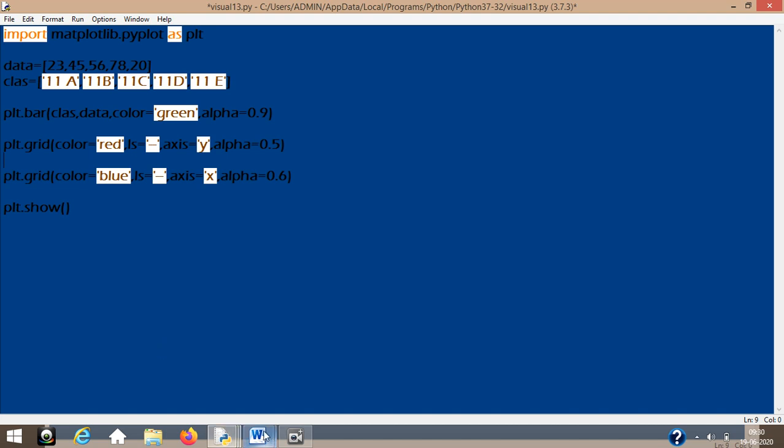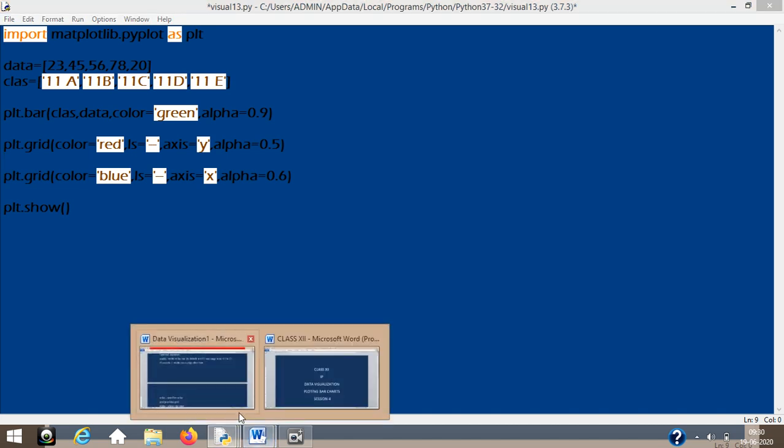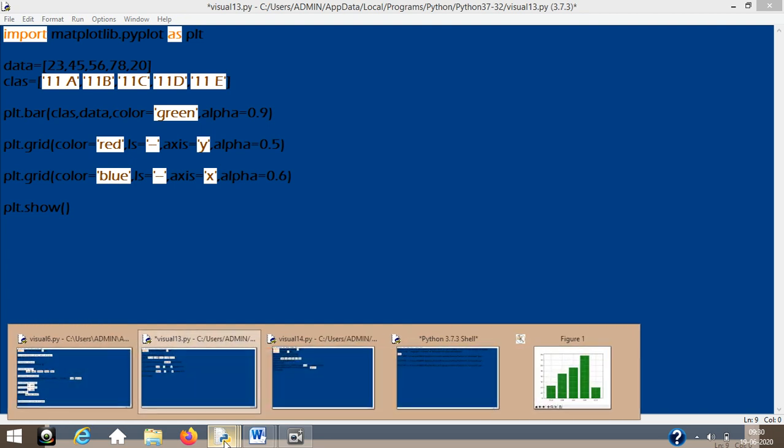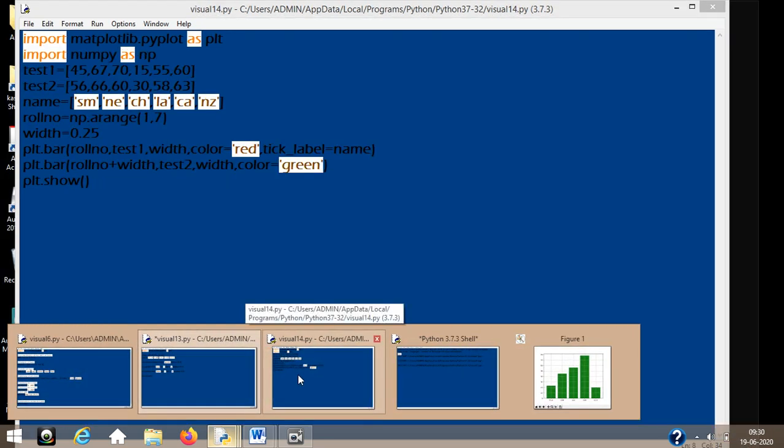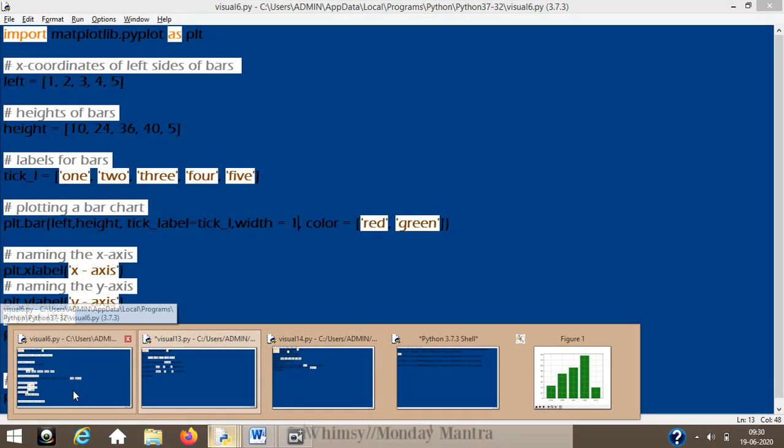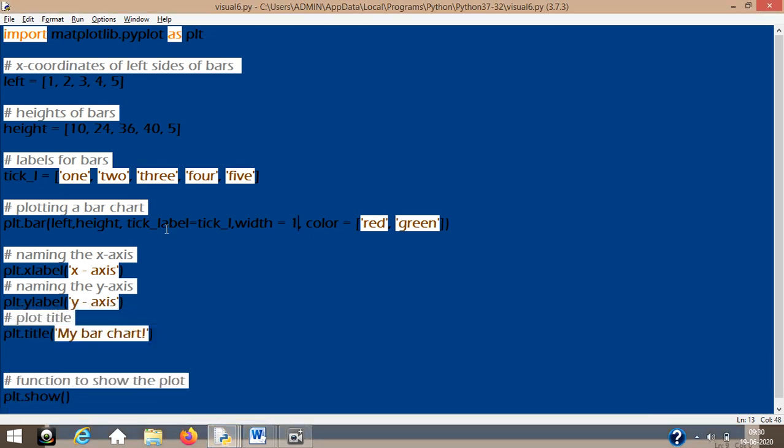Now let's move on to the next example over here, this one, and then I'll move on to the last one. I have given this just to make sure that you see what your x coordinate and y coordinate are here. So again, your height and left. This is actually the number of people whose heights are taken. It's like the series number. This is to show where it is coming from.